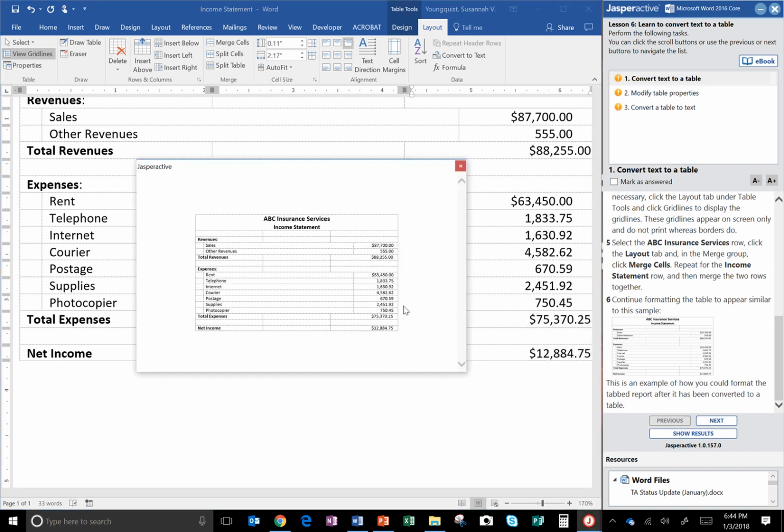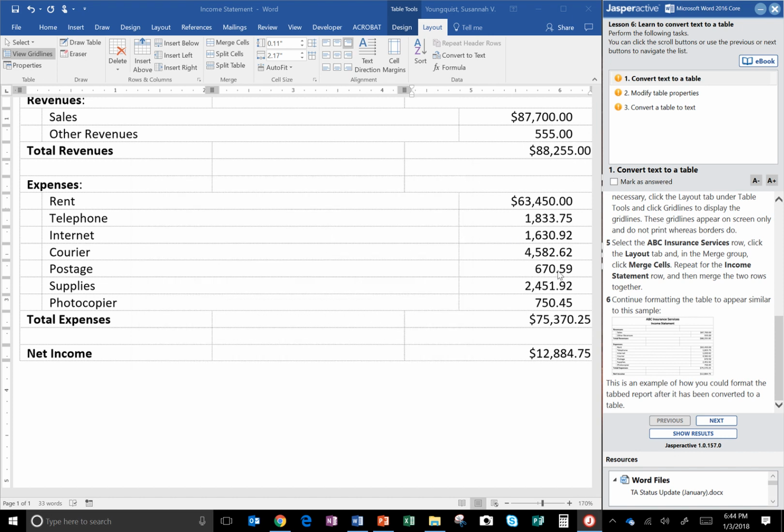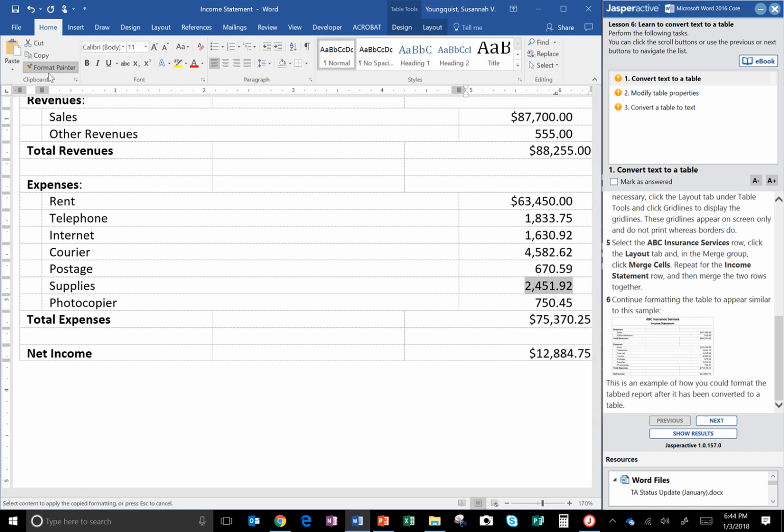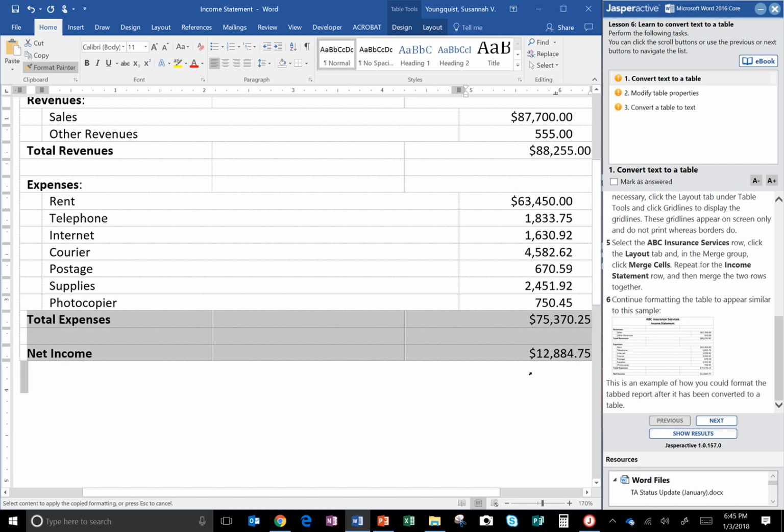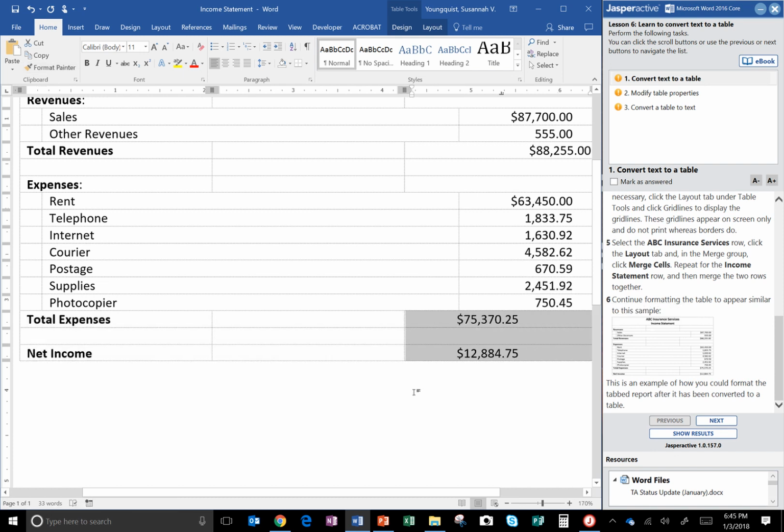Although I'm noticing, if you look at this example, that if I'm aligning it to the right, my numbers are actually too far over. So let's give a try. If we were to copy or use our Format Painter on the Home tab, let's see if that would do what we need it to do. And that moved it too far. So let's see what else can we do here.